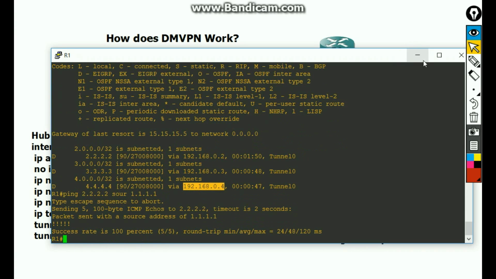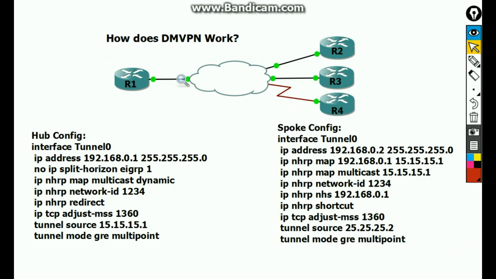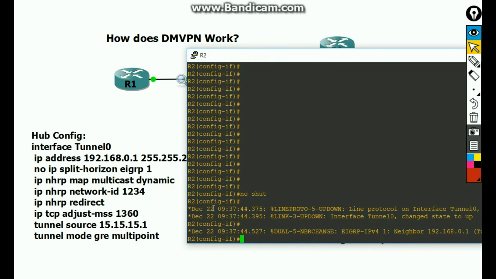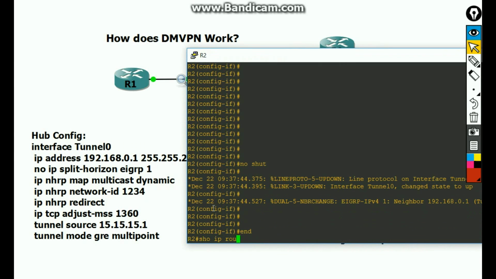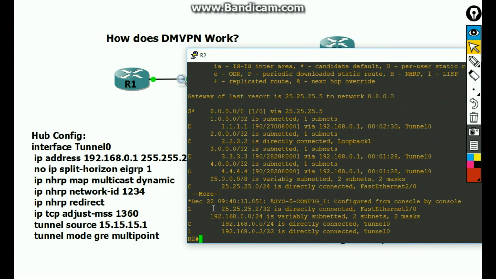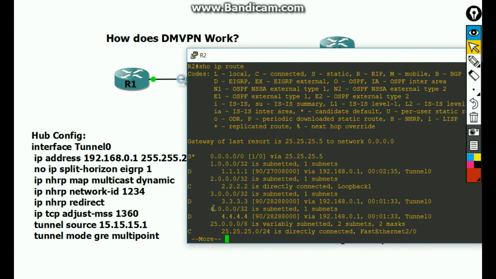Sweet. Now let's see what the routing table and mappings look like for router 2. Go to router 2, show IP route. Let's clean that up.